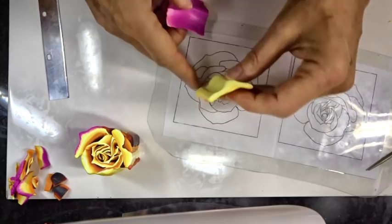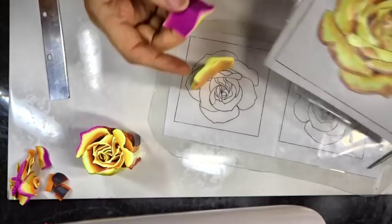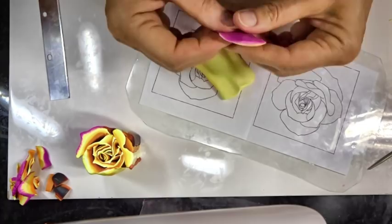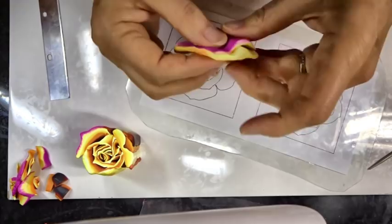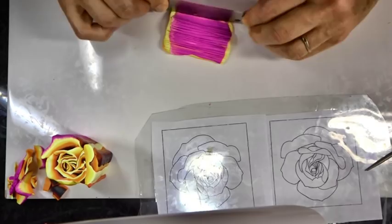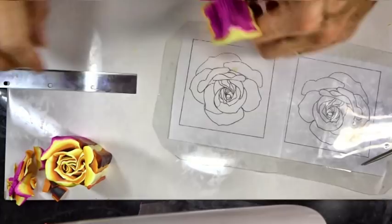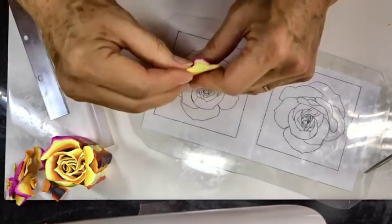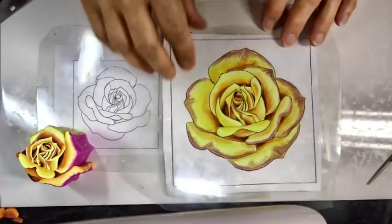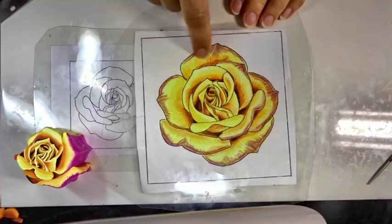Now I only want, again, a very thin layer of pink. So I'm just going to see whether or not I can make this stretch. If I can, brilliant. If I can't, then I'll simply make another one. Now we're about to do this one, which will be orange through to yellow, and then pink down into yellow. And again, I use the same band of yellow so that I can join the two skinner blends together.